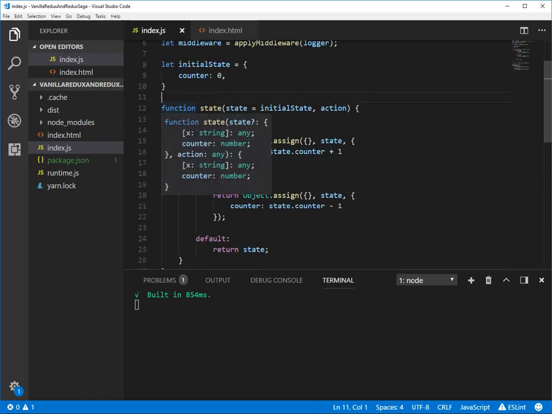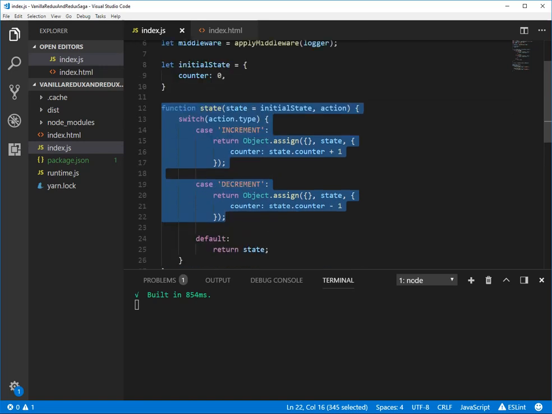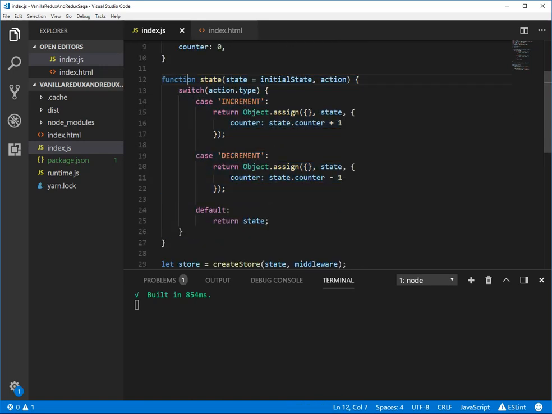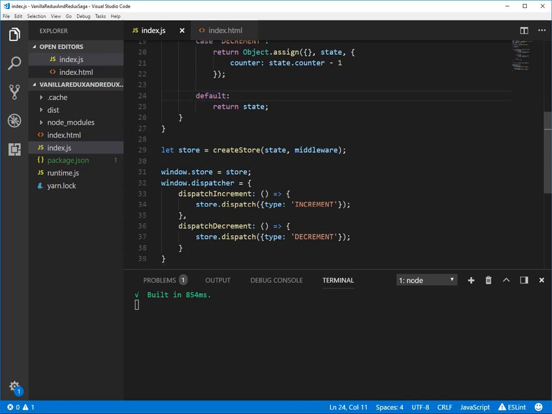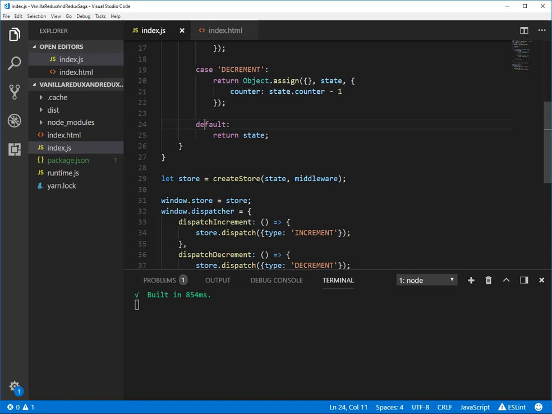We've got our reducer here, and a reducer is basically a function which receives arguments such as actions that are dispatched, and it will handle those actions. So if we dispatch an increment action, it's going to add 1 to the state. If we dispatch a decrement action, it's going to minus 1 from the state. And we've got the default there, which is just return state. You need a default.